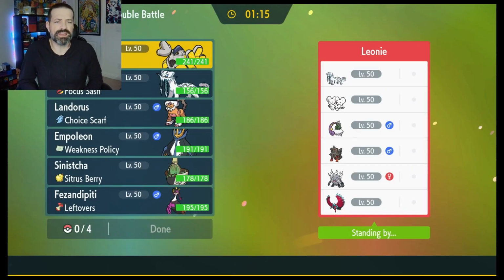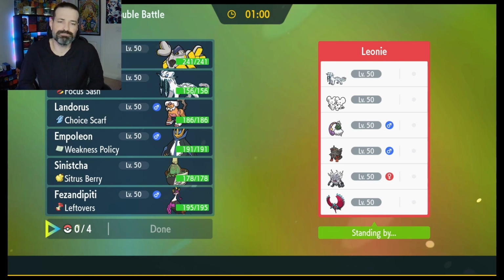So, good game. Now, this looks pretty interesting, I'm not going to lie, and I am pretty happy that Roaring Moon is kind of coming back a little bit here. Don't like the Mouse Hold, though. It's kind of like Clefairy at home, you know what I mean? It's good for Friend Guard, but Clefairy is so much better with Eviolite and everything.